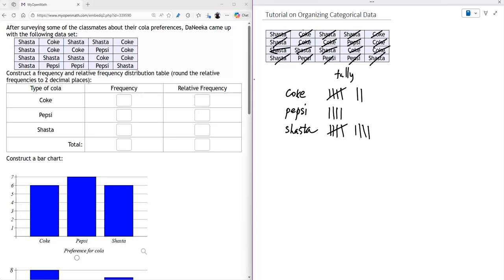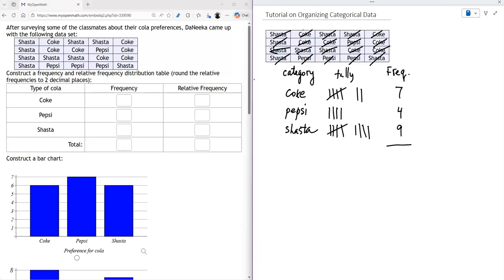Now to sum it up, we're going to count all the tally in each category. And we have 7 Cokes, 4 Pepsis, and 9 Shasta. These numbers are called frequencies.